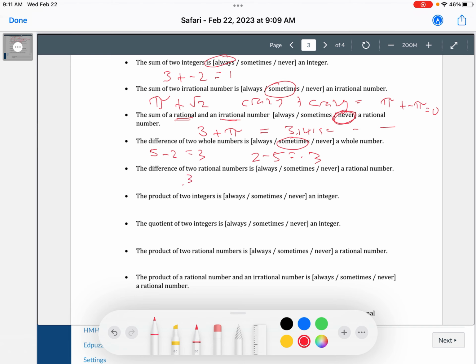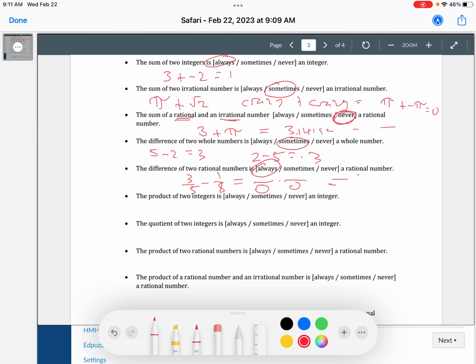So if I do like 3/5 minus 1/8, I don't really want to deal with denominators and stuff, but I know I could, right? I could get some kind of common denominator, and it would be some other fraction, right? So this will always be some other fraction. If you get fractions, you add them, subtract them, your answer is always going to be a fraction. It's not going to be a crazy decimal like pi or square root of 2 that goes on forever.